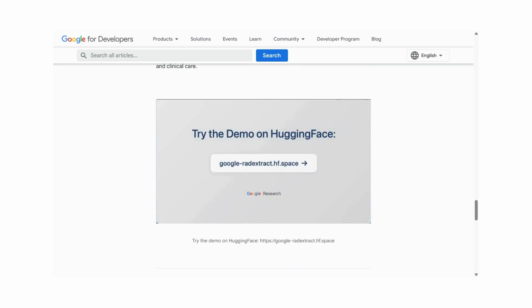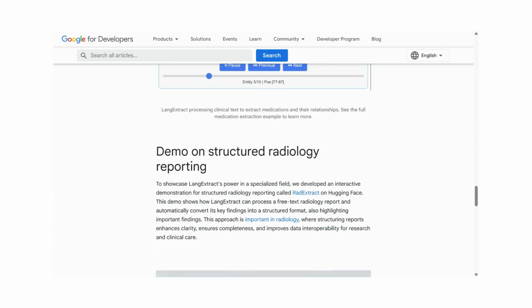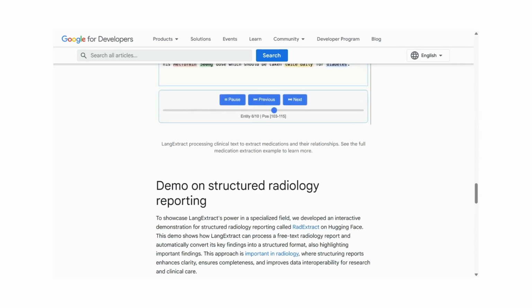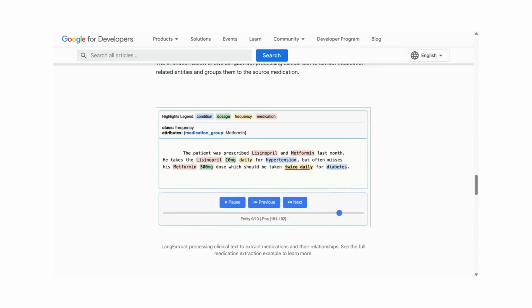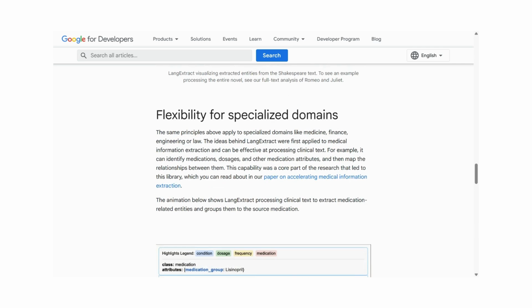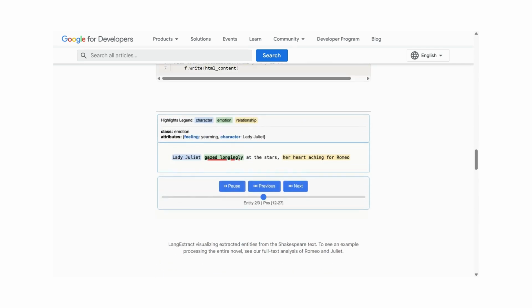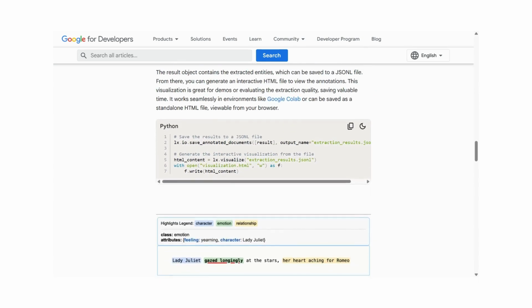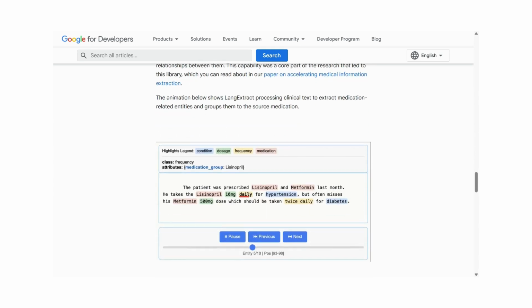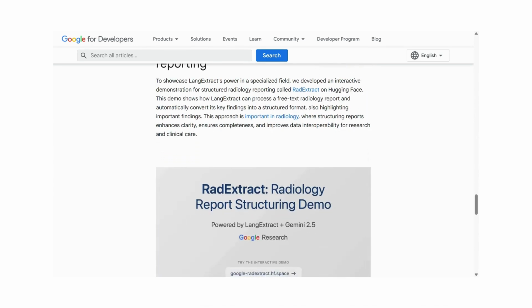And what's really clever is it can even use the LLM's general world knowledge. How so? Well, say the report mentions a rare condition just briefly. LangExtract, using the LLM, might be able to infer and add standard medical codes or classifications relevant to that condition, so it enriches the data beyond just what's explicitly typed in the report itself.